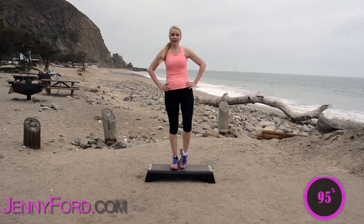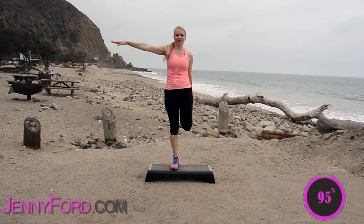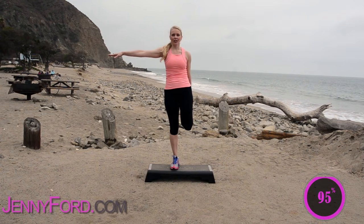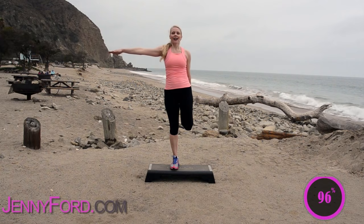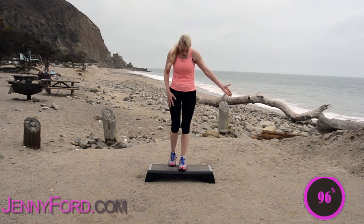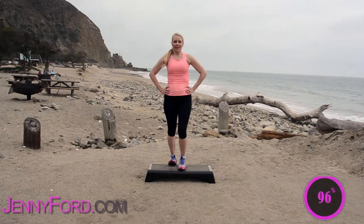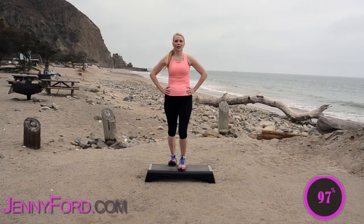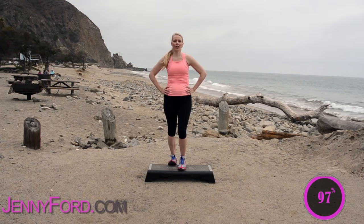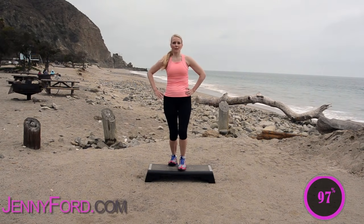We're going to go ahead and stand on one leg for a quad stretch. If you want to step off the bench for this, that's perfectly fine. Knees together. Feels good. And release. Okay, you're going to drop the opposite heel, straight leg. A little bit of a deeper calf stretch there. Inhale, exhale. Good. Inhale. Exhale, bend the knees slightly. Just go down a little bit deeper there.